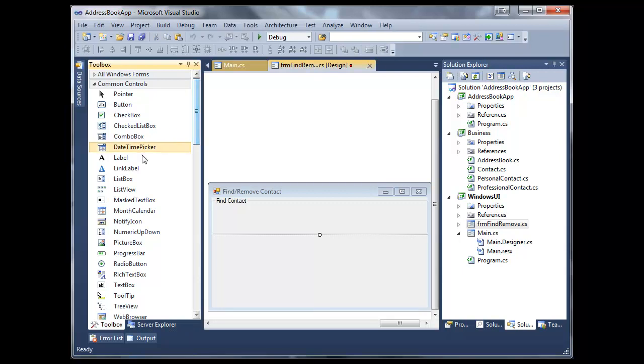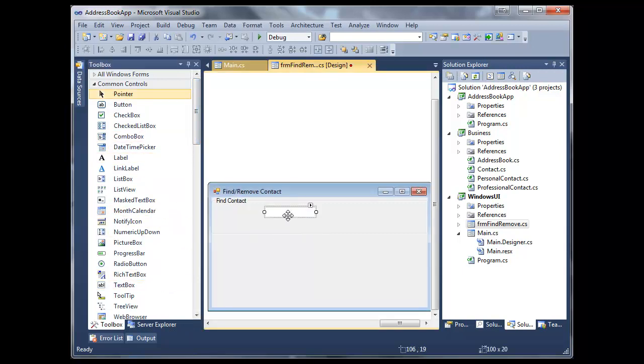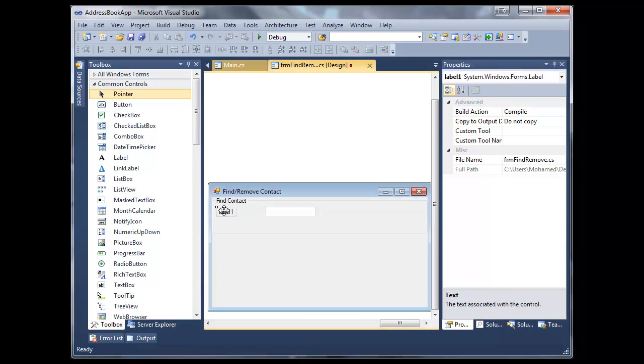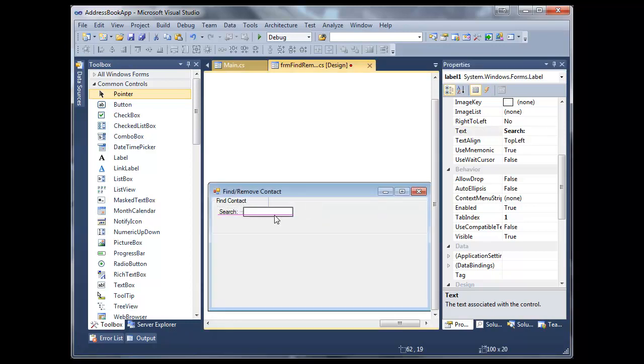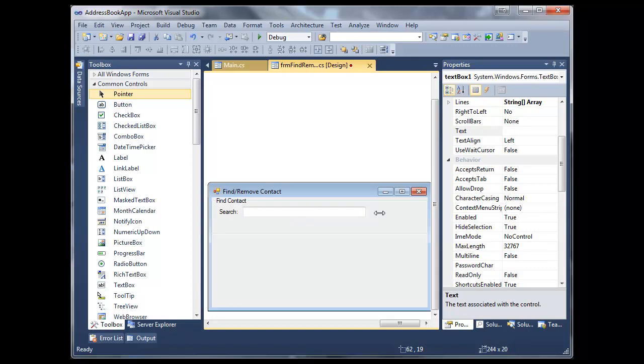So first, let's put the label where we're going to put our search terms. In the properties of this label, the text should be "Search:", and the text box, I'm going to stretch it like so.